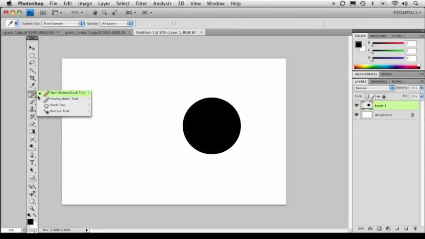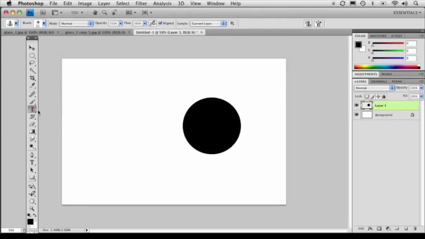The healing tools allow you to do a lot of really quick retouching. You've got spot healing, healing brush, patch tool, and the red eye tool, of course. Red eye is a common problem in a lot of digital photos. We'll get into these healing tools a little bit later in the course, but that is where they are located. Various brush tools. The clone tool, which allows you to sample one area of an image and repaint it on another area of your image. History brush, eraser tools, gradient tools, very, very common tool used inside Photoshop.